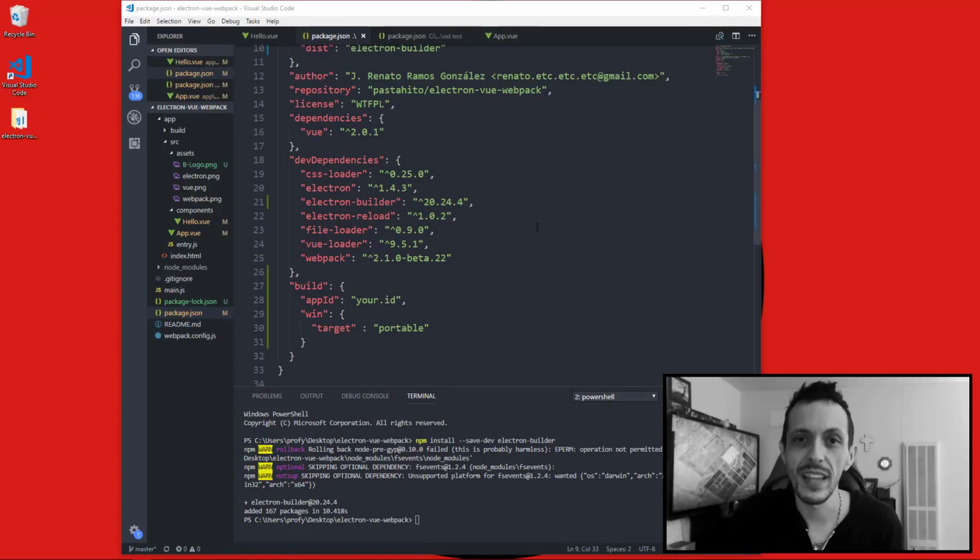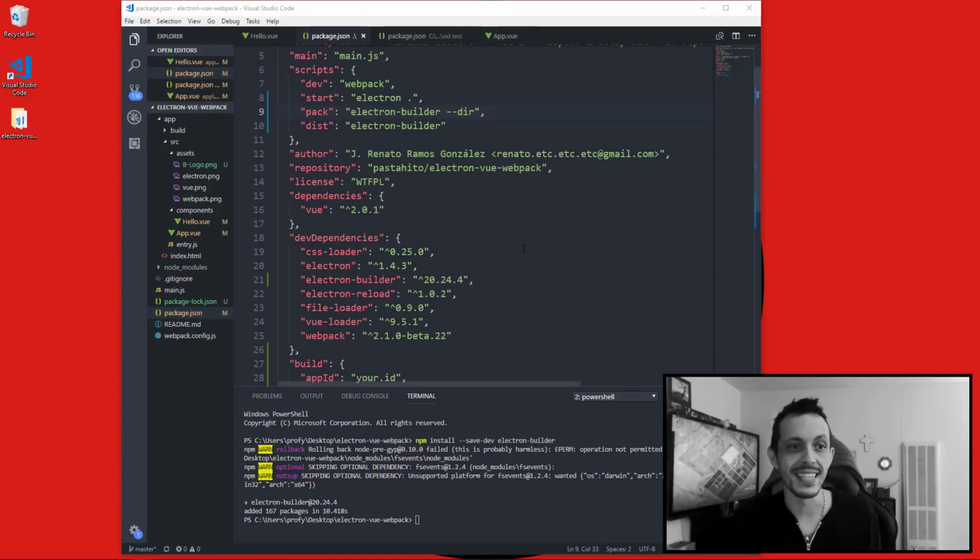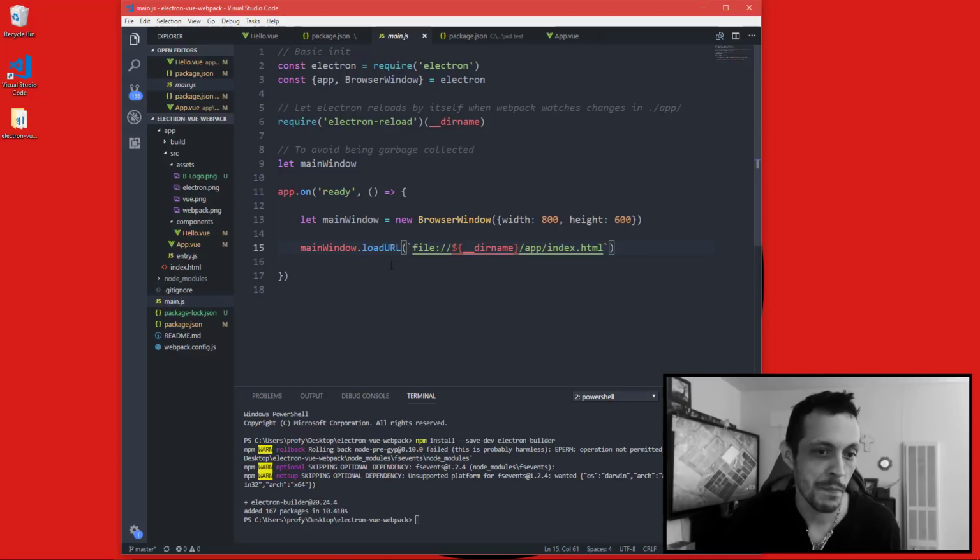Now we could go ahead and run the application right now using npm run dist, but basically when the application runs, there's gonna be an error. You can try that if you don't believe me. And the error comes from this Electron reload here. And basically what we wanna do is we only wanna do this if we're in node development mode. So we don't need a hot reload of the application when we save a file if it's the actual deployment of that file. So let's go ahead and change.